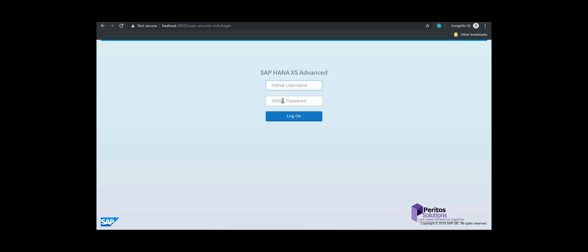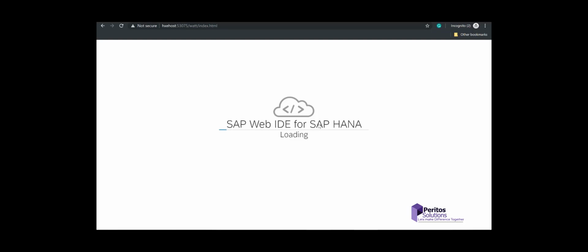There are standard users that you can log in with, the first one being XSA admin, and the password will be the same password which you have set for your user during configuration. So it will load Web IDE for SAP HANA.